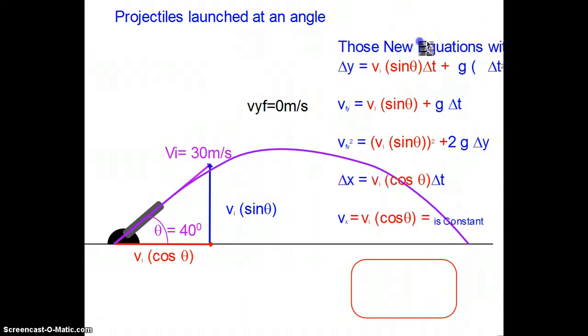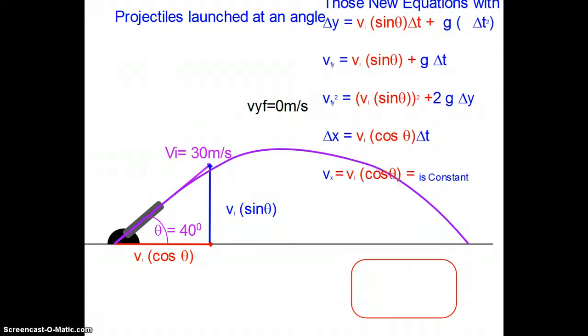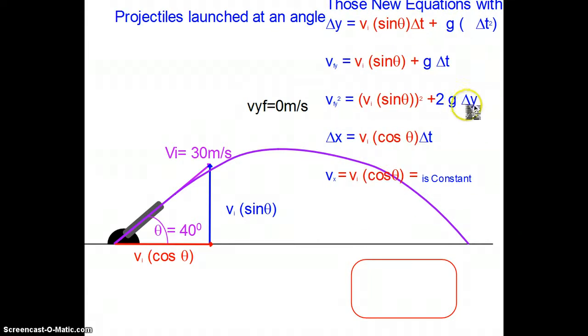That changes it. Anywhere where we can say delta y is at the maximum, let's say maybe we want to find the height. You could put 0 in for v final y. You could use the given information here with g, and you could solve for the height. You could find the maximum height of your projectile. Once you have that, you can use this one and figure out the time. Of course, remember there's the 1/2 in there. You could figure out the time of fall there.